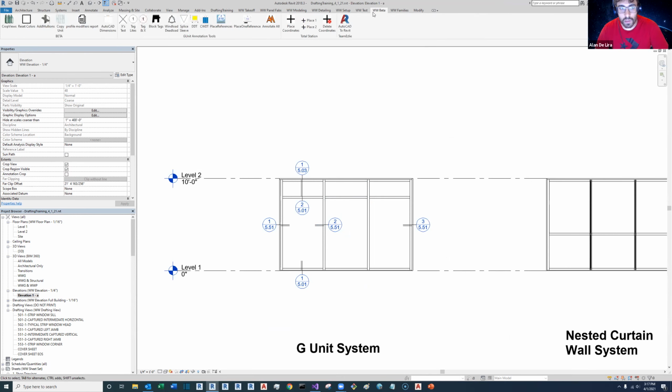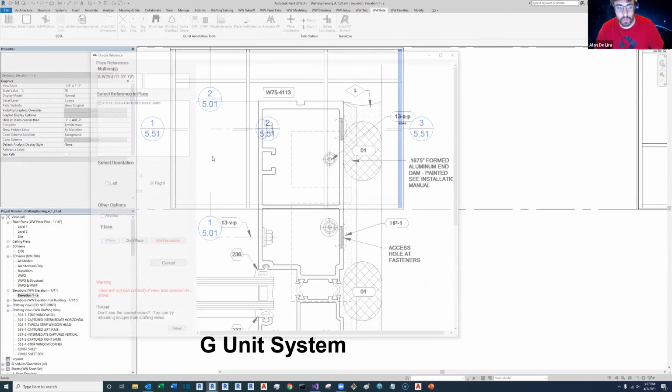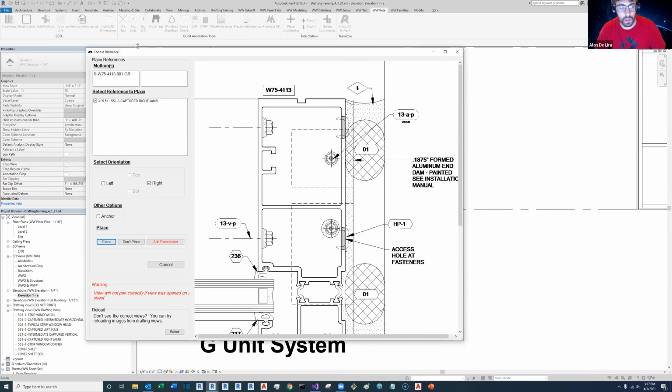So getting back to the tools, place one ref is the same as place ref, except it just places one. You can select a mullion and it'll place it for you. There is this option for if it's an anchor. This doesn't do anything. It used to work where it would place it by the anchor.